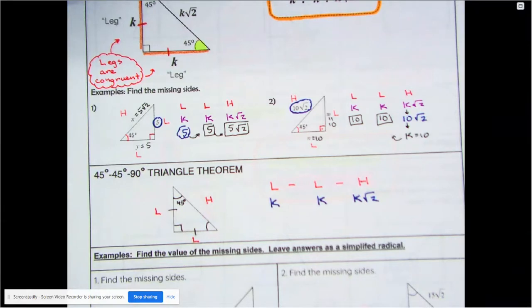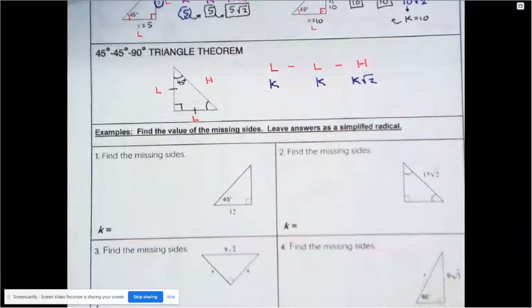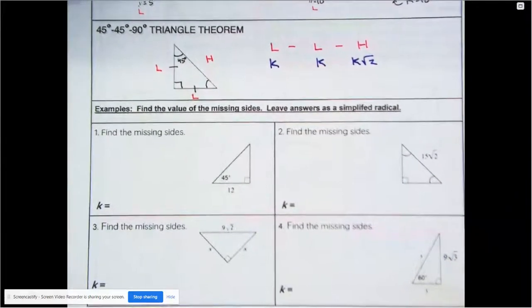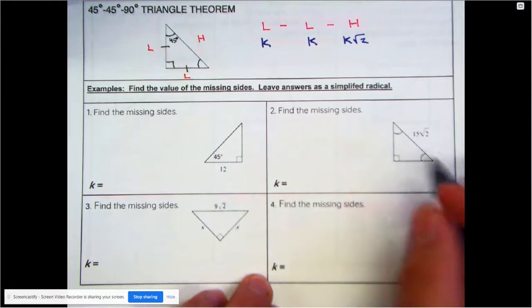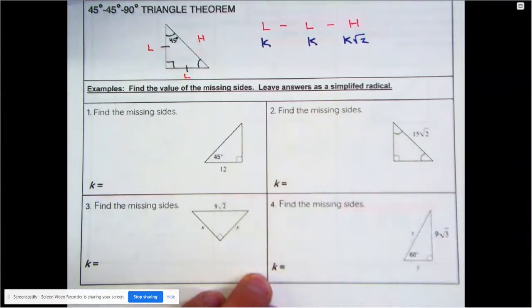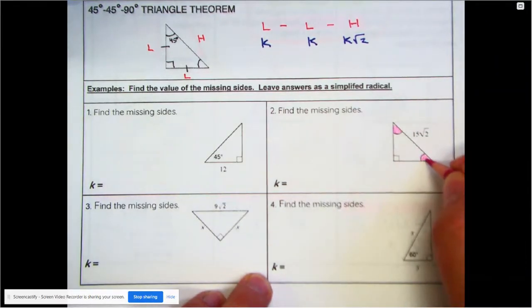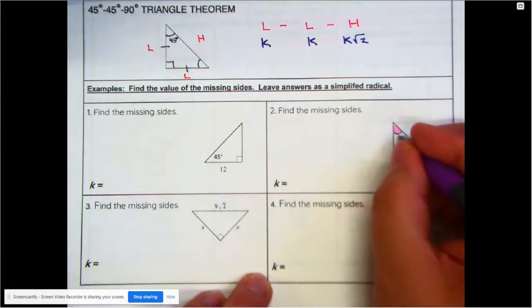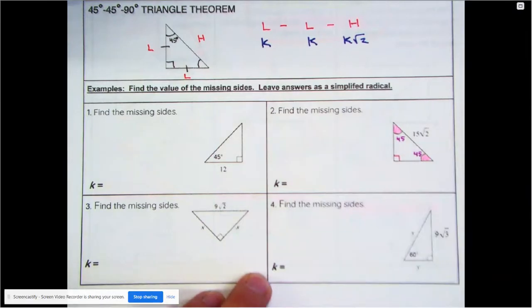In fact, look, let me do one of these down here from the examples that you're supposed to kind of work out on your own, but we'll do some of these together. So I'm gonna do this one. Now, if you notice, you might say, yeah, but there's no numbers. There's no 45 or anything. Remember what we mentioned earlier. If they show you that two angles are equal to each other and there's a 90, then that means the only angle that can go here is that 45. So there's that 45.